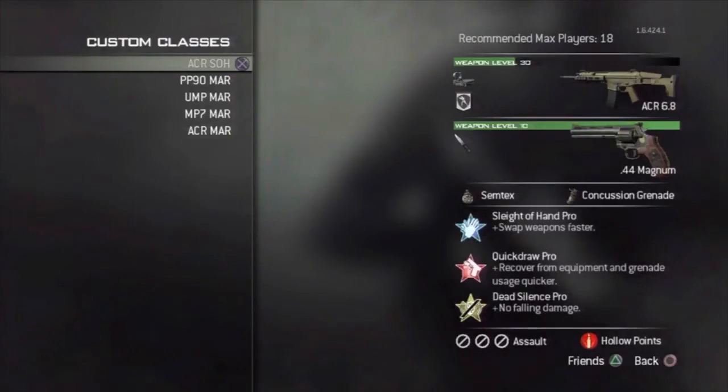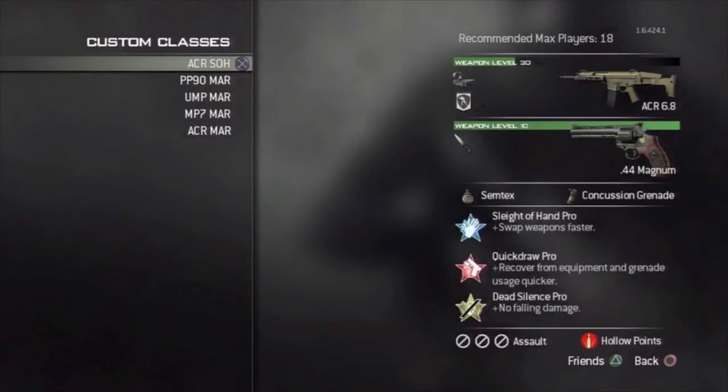I've got sleight of hand on this because I am going for the kills. I'm not trying to run around the map too much, so I can reload really quickly. And a bonus, I can swap to the Magnum, or if I did have a machine pistol on, I'd change that quicker than I would normally.